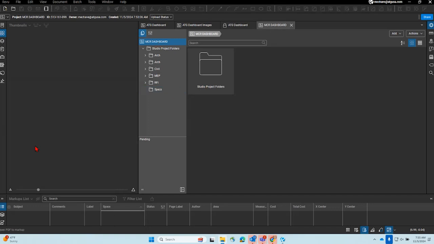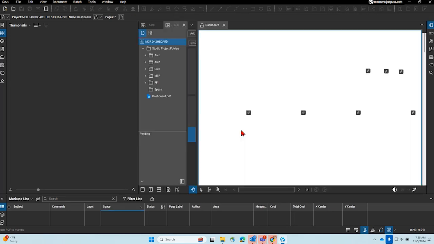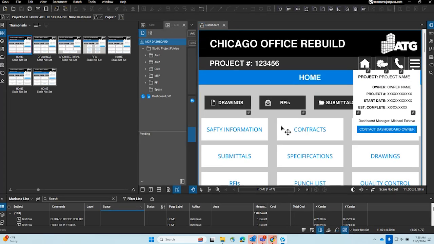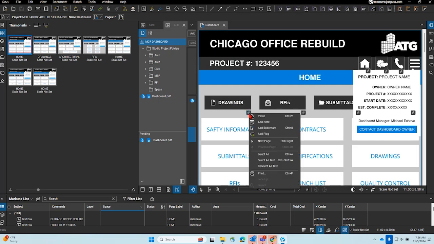So how projects works from a file perspective is you have your hierarchy starting from the top, then you have your sub, and then subs below that. I want this dashboard to be in the main one here, living next to my studio project folder. Great, added it, just drag and drop, super simple. Now I'm going to open this up, unlock it, because I need to check it out, because I'm going to hyperlink to things. So from here, what I can go through and do is you can actually edit my actions.